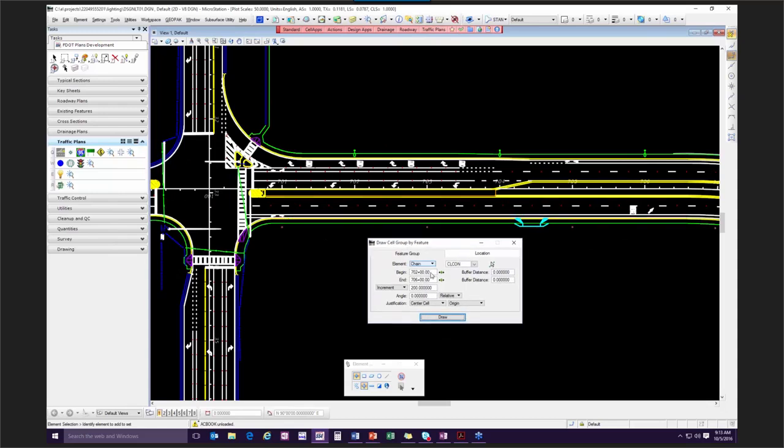So let's go ahead and place our poles on the other side. There's a couple of ways I can do this. I can change the stationing to 701 to 705. I can come in here, and the other option is I can give it a buffer distance. So I want it to be minus 100 feet from 702, and then minus 100 feet back is where I want to stop for my buffer distances. So I can do it either way, change the stationing or change my buffer distances.